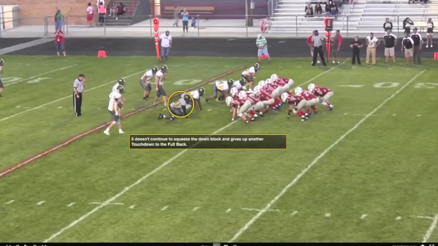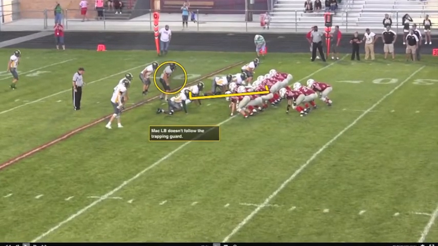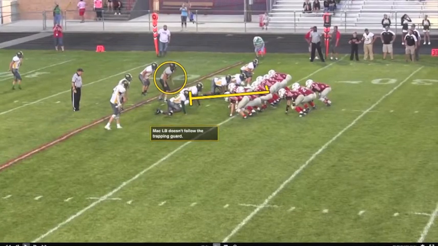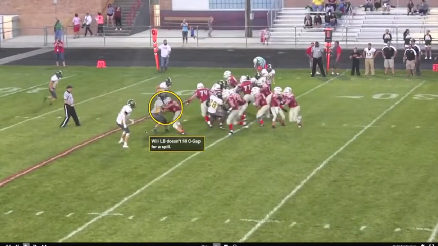Very, very good program, consistently well coached and disciplined, tough physical players. This shows them trapping a 5 technique, which they'll do at times. So they'll go as wide as a 5, even a 6, potentially. They're unbalanced here, so they get a guy who's used to playing the power and taking on the kick out of the halfback, and now they hit the trap just a little bit wider and trap a different kid. And right now, our 5 technique does a good job stepping down inside, but he's used to playing that power.